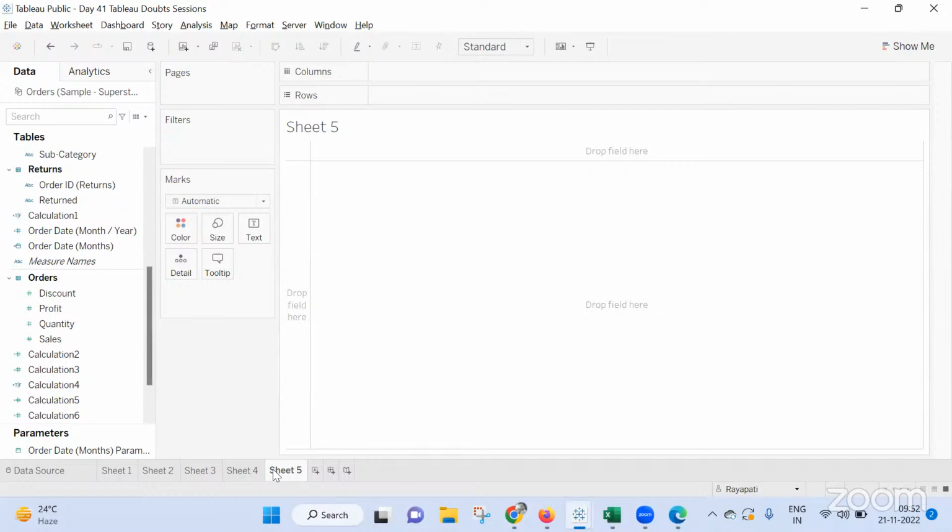Yes, I have calculations also, but excluding the calculations, I have to include all the dimensions in the worksheet in the wildcard search, so that whatever they search, they get it.